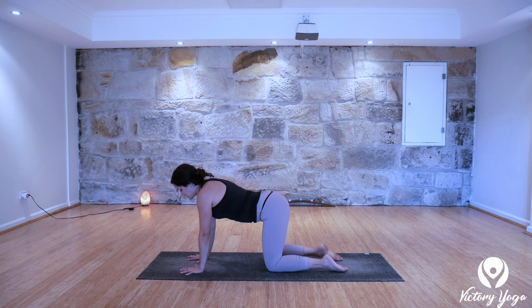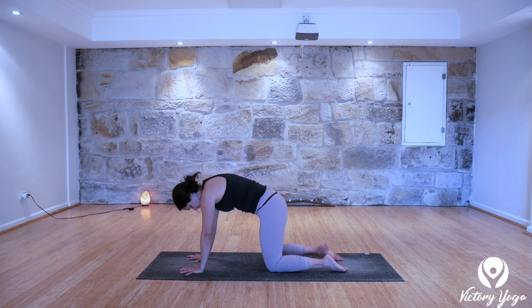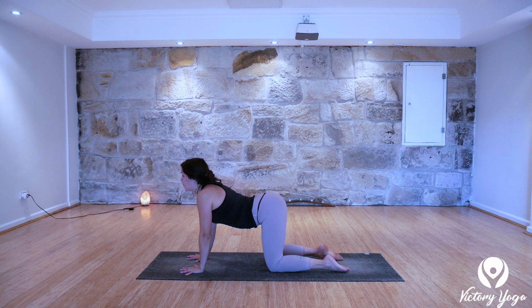And then as we inhale, we're going to drop the belly down, open our chest, gaze up towards the sky into our cow. And as we exhale, we're rotating our pelvic navel towards your spine, shoulder blades towards the sky and chin to chest. Finding our cat. And keep breathing here into your cat and cow at your own pace.